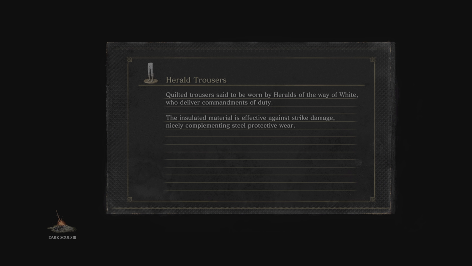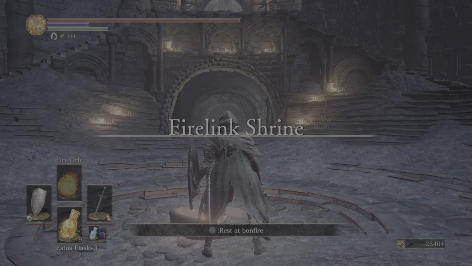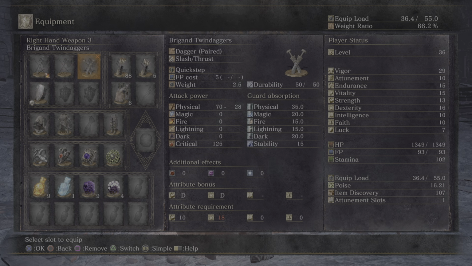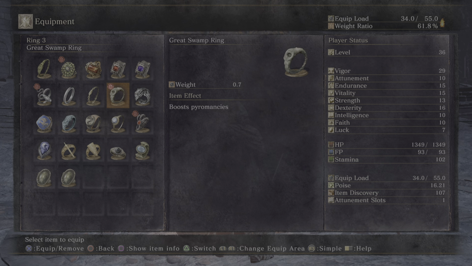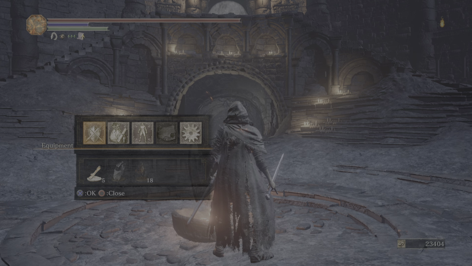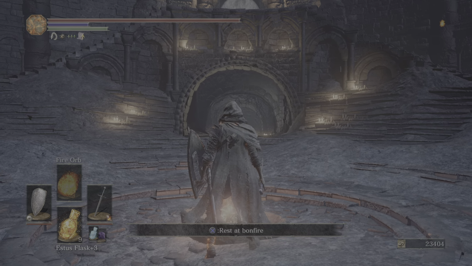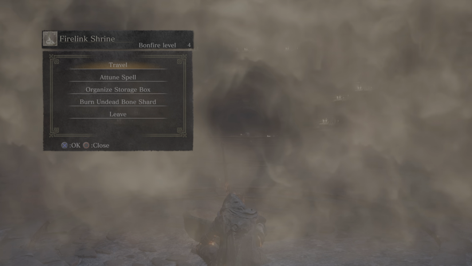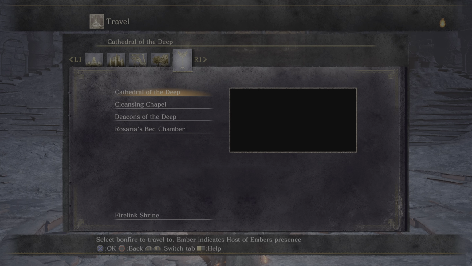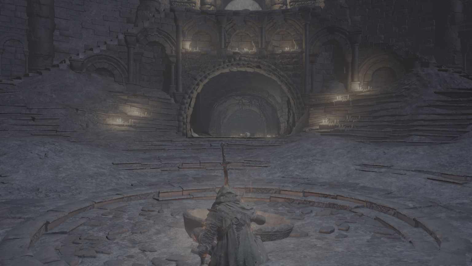So the good news is, that is pretty much all of the poison swamp covered. Pyromancy Flame, Great Swamp Ring. And straight away, we're going to go now, travel, and we're now going to go to 5-4 Rosaria's bedchamber.